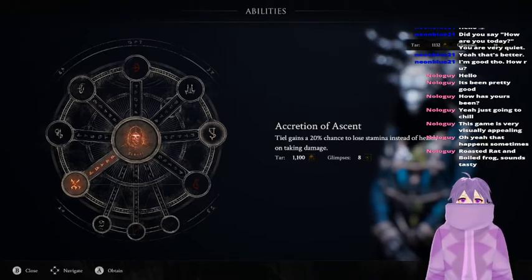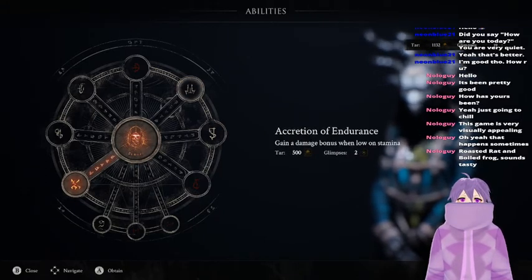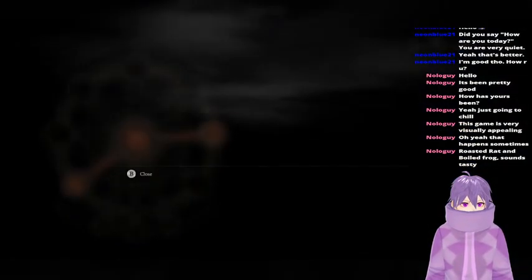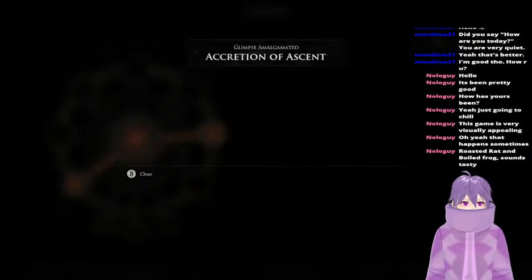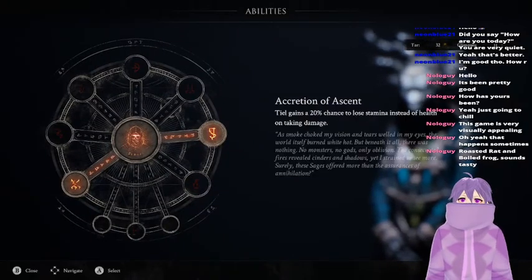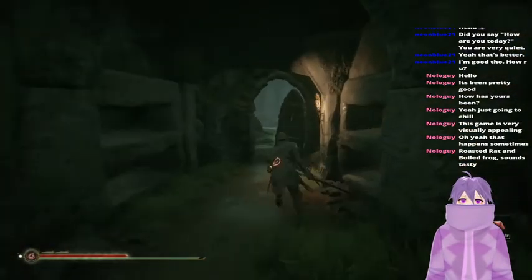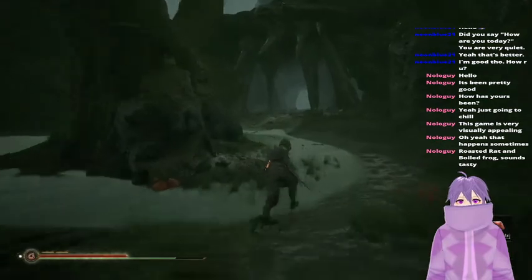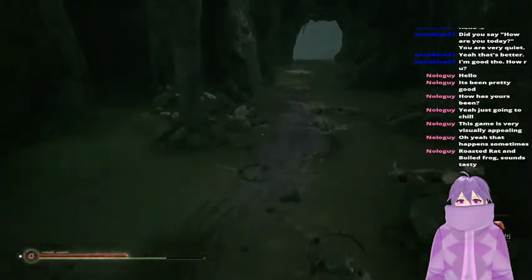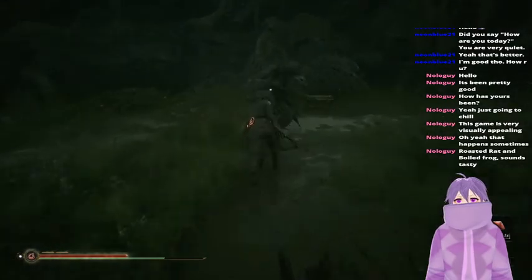Oh. Okay, also, this is way more overpowered, so I might just take that. 20% chance, that's 1 in 5 times I get hit, I don't take damage. That's kind of fantastic. Wow. Okay, I guess I need to go attempt this boss, but I need to be careful because I'd rather not die with this much glimpse on me. Because it is actually pretty rare. I did not mean to get this much.